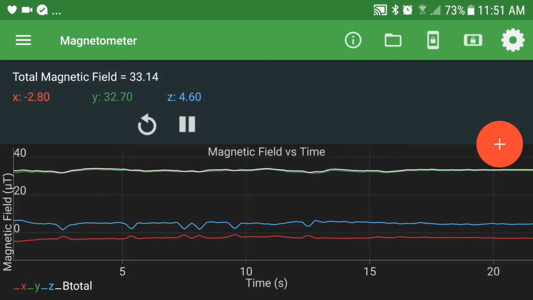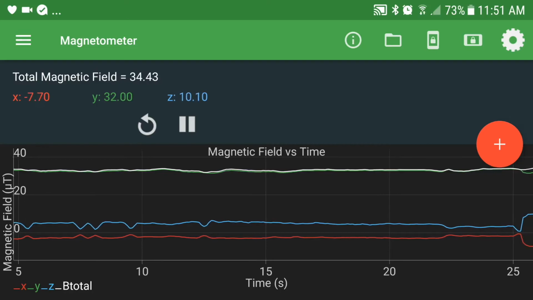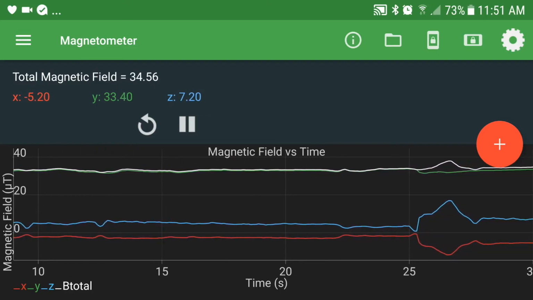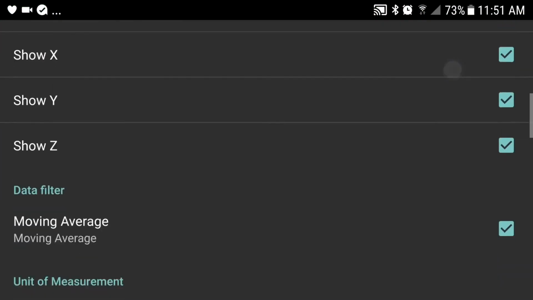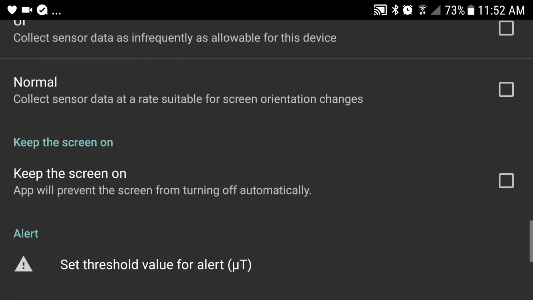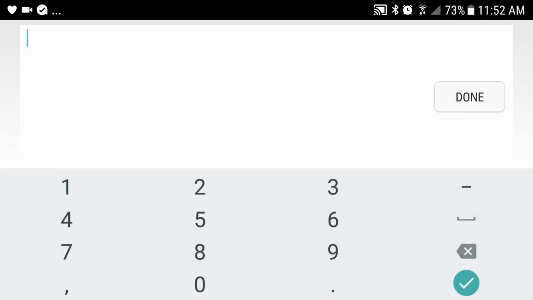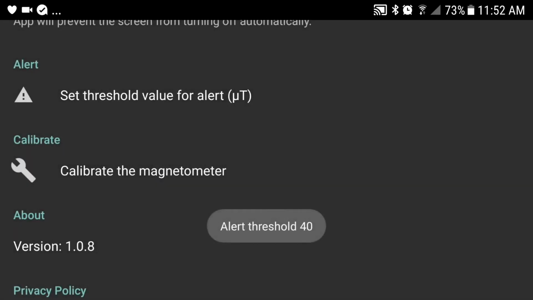So let's say that I wanted to produce a change in tone every time that total value got beyond, let's say, 40. And so I am going to go into here. I'm going to find my alert. I'm going to change that threshold alert to 40 microtesla, which is stronger than background as I'm currently showing it.